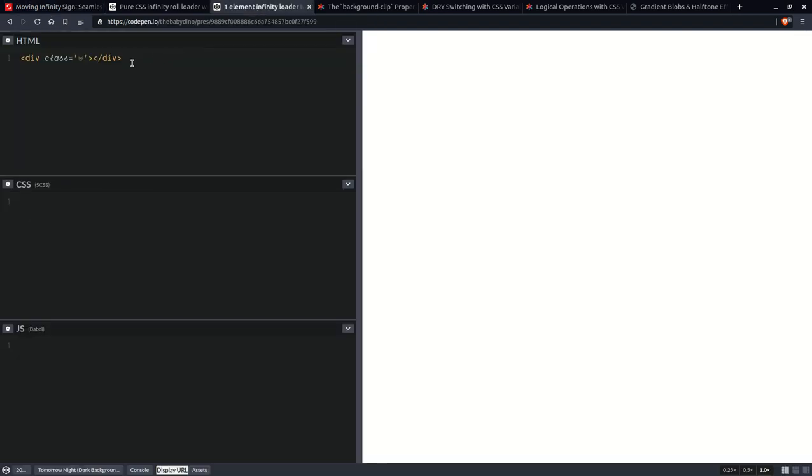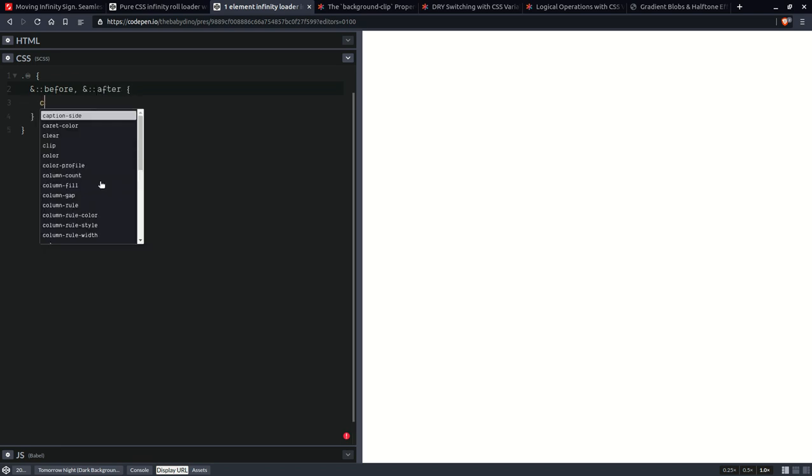We have our one div right there, and we're going to maximize the CSS because we won't be writing anything else. We're going to have our element, and quick side note, I don't advise anyone to use emoji classes in a real project, but here on CodePen, where it's all fun and games, anything goes. So yeah, we'll be using it. We're going to have two pseudo elements, each corresponding to one of the two loops of our infinity circuit. So we're going to have before for one loop and after for the other loop. And of course content, nothing shows up otherwise.